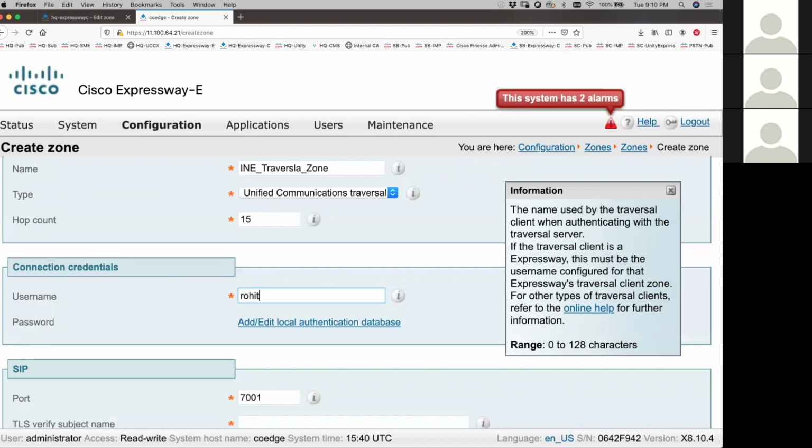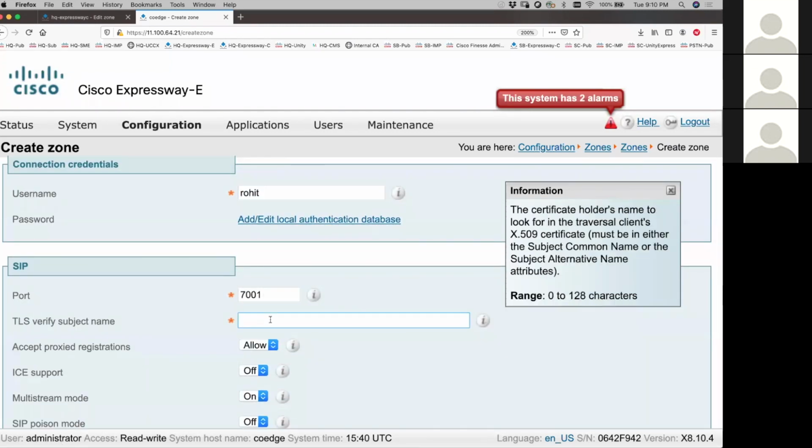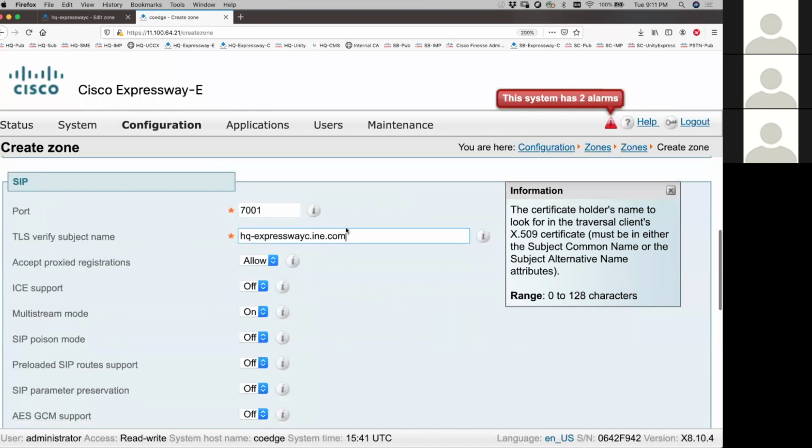That would be Rohit. I did create that earlier, so I don't have to go back here. What's the port? 7001. And what is the TLS verify subject name of my Expressway C? If you remember, on his cert, we had HQ-expresswayc.ine.com. So this should be the same.